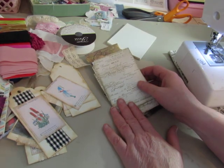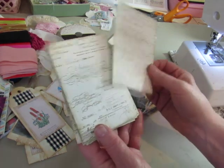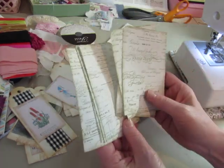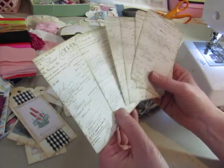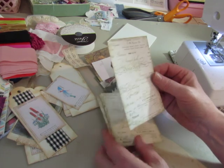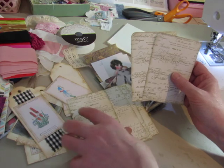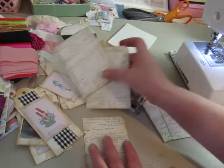So I used my Stampin' Up! Sahara Sand ink and just stamped on all of them. I moved the stamp around so you get different aspects of the stamp on each tag. And then I used the same ink and just inked around. I rounded one corner so that can be a tuck spot. So some of them will be on this side and some will be on this side.